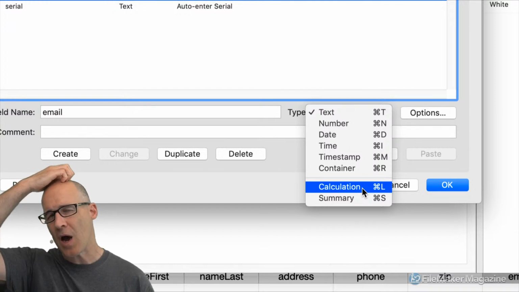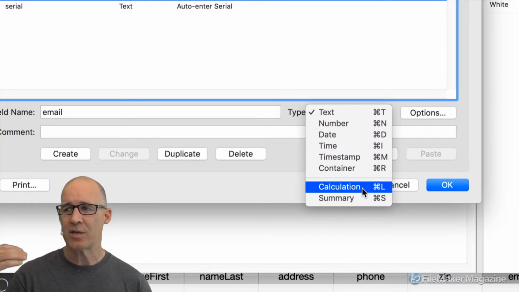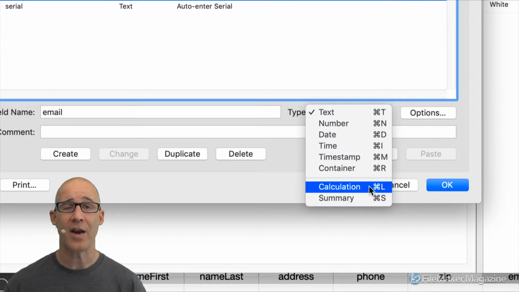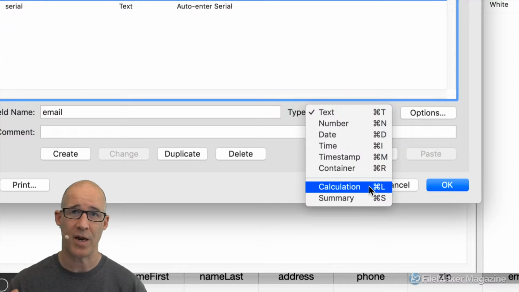FileMaker makes a calculation unstored based on a few different pieces of criteria. It's unstored if what it references only occurs once. Here's a great example. If I create a calculation and that calculation references what's known as a global field, it becomes unstored by its very nature. Or if it references another calculated field that references a global, what have you.